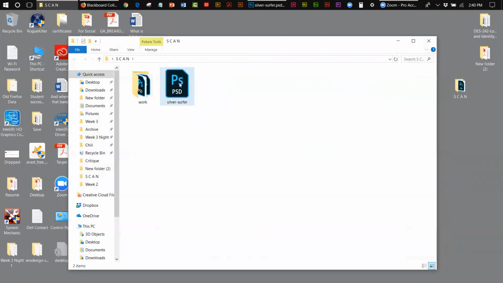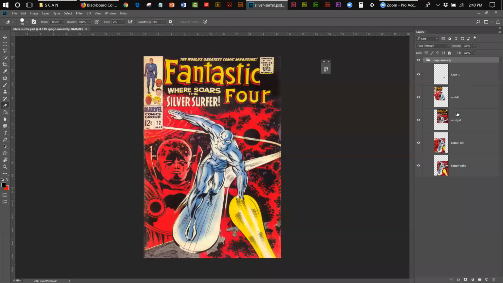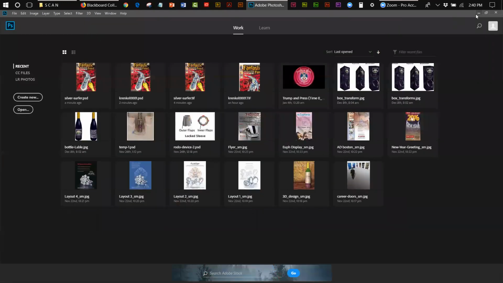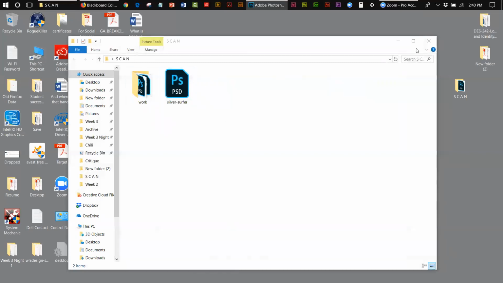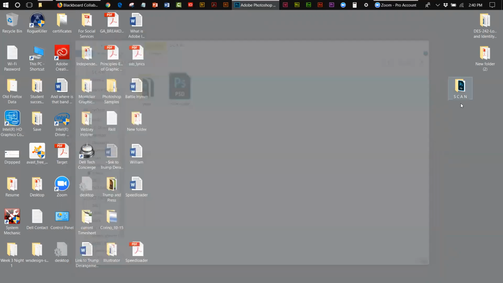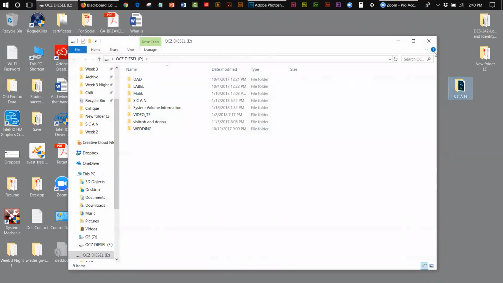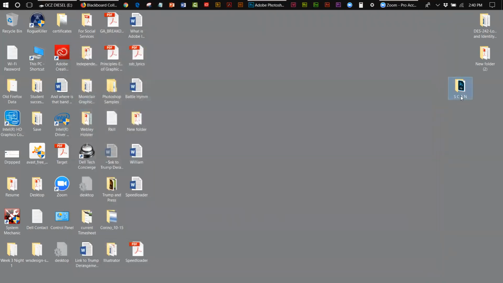Silver Surfer is the one that I have open right now. That's a PSD. I'm going to close this and minimize this, and then, where's your drive? Let me have your drive again. Put your drive back in here. And I'm going to change this to Silver Surfer. Whoops, hold on. Let me change this to Silver Surfer.